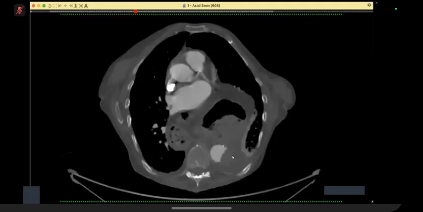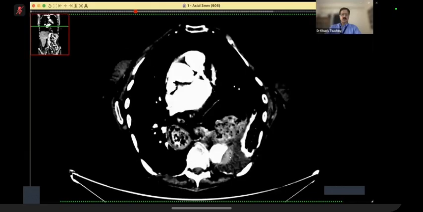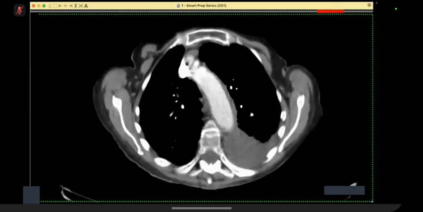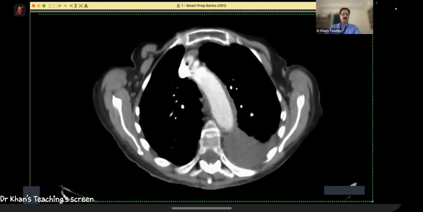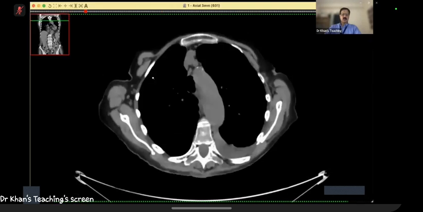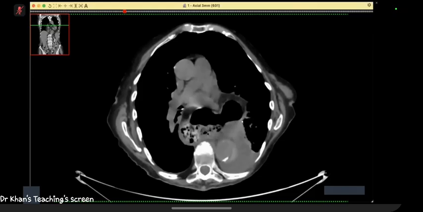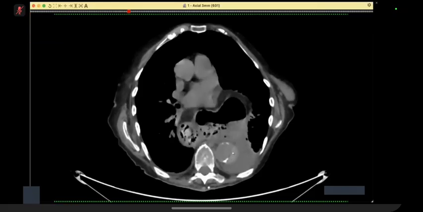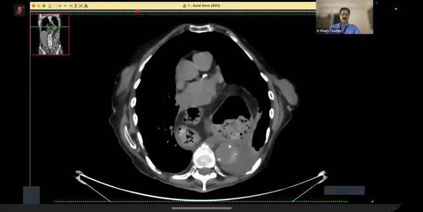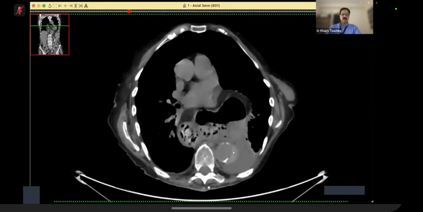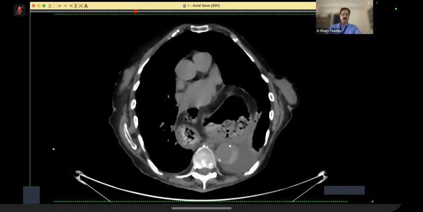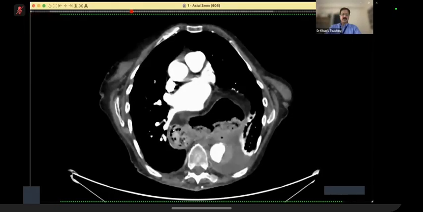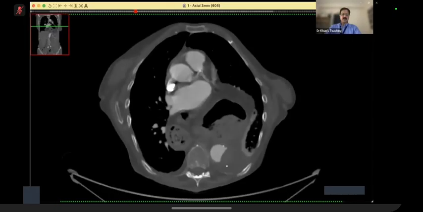Of course, on a soft tissue window, it looks slightly high density, but you must check it on a non-enhanced. Ask for it in the exam, and this is what they are expecting, that you will ask for a non-enhanced. And on a non-enhanced, you can see this high density crescent. So this is intramural hematoma.